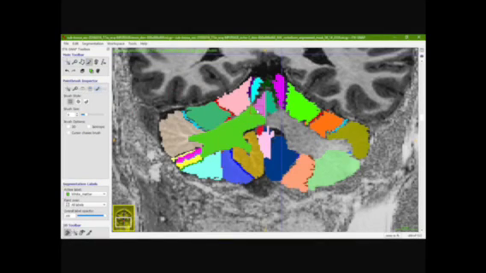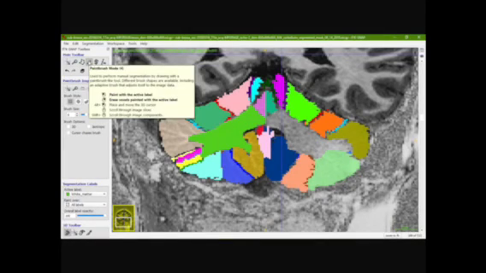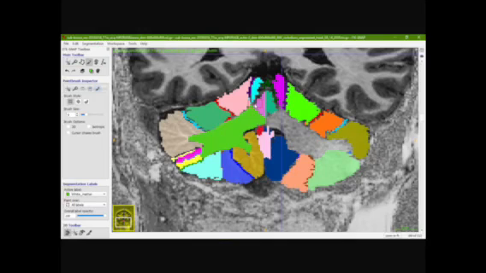You can select this paintbrush, and you right click, and then you select everything. You just go like that. Okay, so also if you want to paint, you can do the same thing with the paintbrush. So you just select the paintbrush.